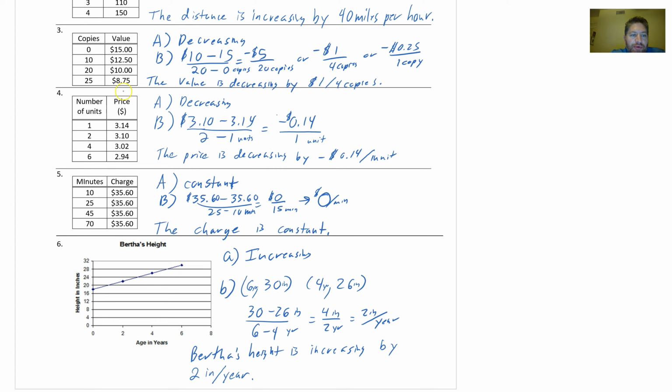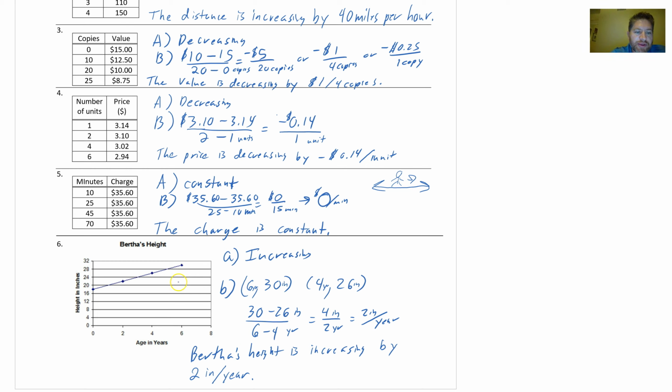All right, this one was about the price. Remember the y-coordinate. So the price is decreasing by 14 cents per unit. And here you can see that the y is constant. If you notice, we do our little slope formula and we get 0. Remember, 0 is a horizontal line, which means there is no increase, no decrease. Our little man is just going to walk straight on a constant level.